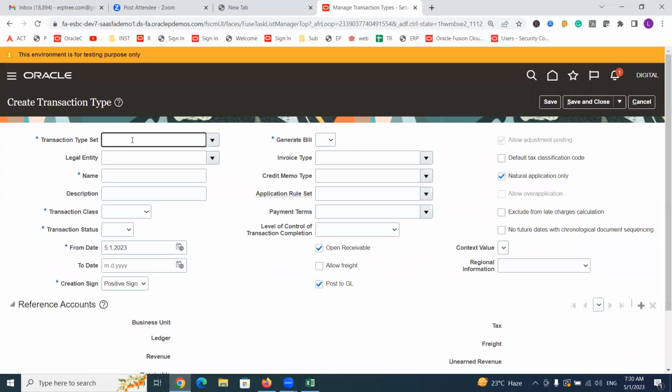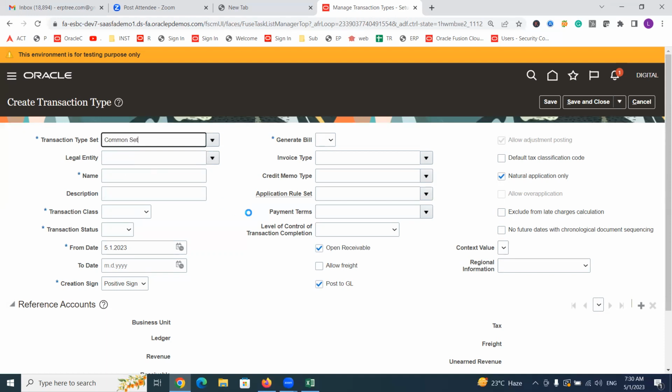In receivables, for most of the setups, we use a reference data set. In payables we saw it for payment terms, but in receivables, for many setups like transaction type, we use the reference data set concept to set controls for this configuration data at the BU level. Whenever you use this reference data set, it is better to use Common because at our BU level we have only Common. So the transaction type set is nothing but the reference data set. Select Common. This is the one which Oracle is providing. Select.